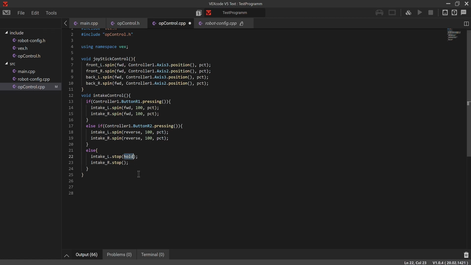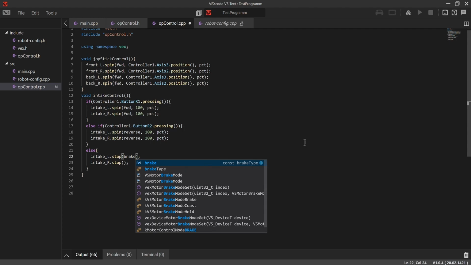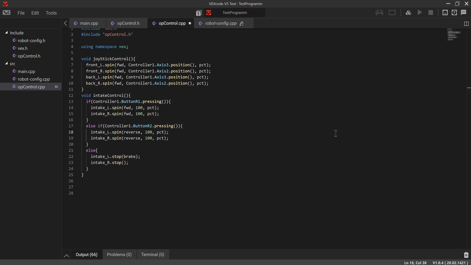The other function is the brake function. The brake function basically is like hold, but it's weaker. There's no PID that's trying to fight against you. The only thing it tries to do is counteract motion. It doesn't try to come back to its original position or fight against you.